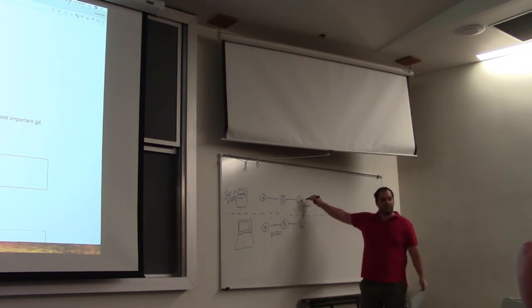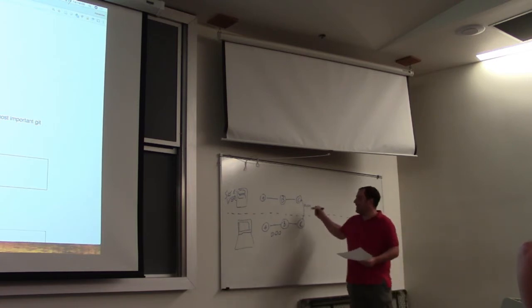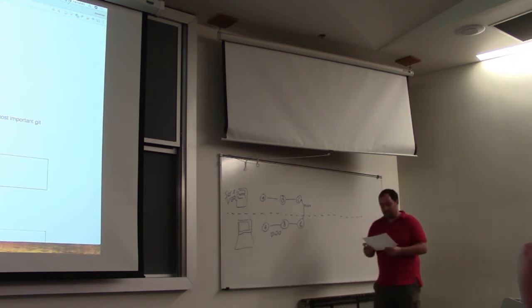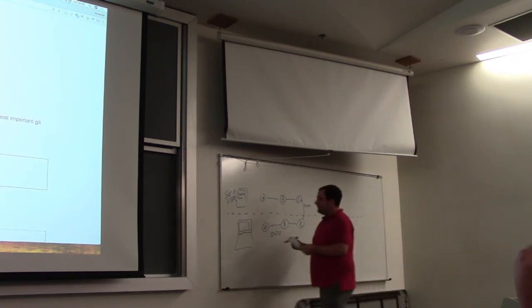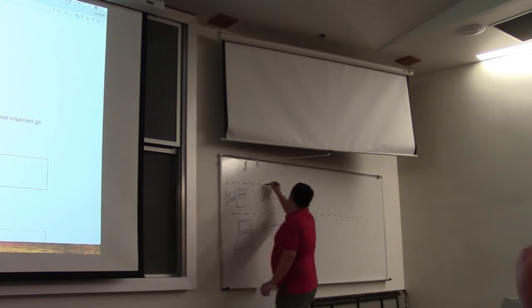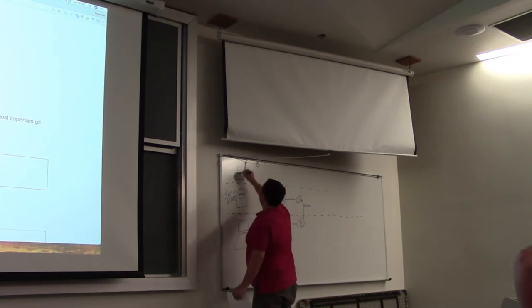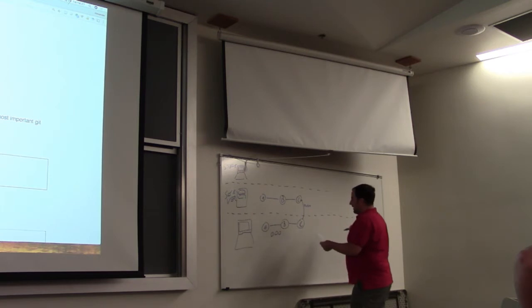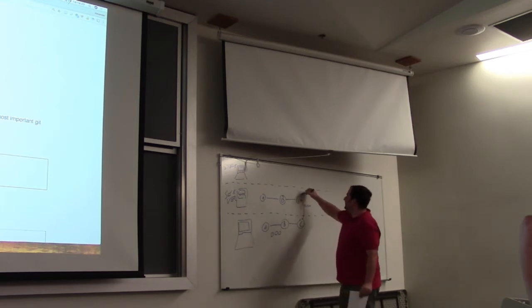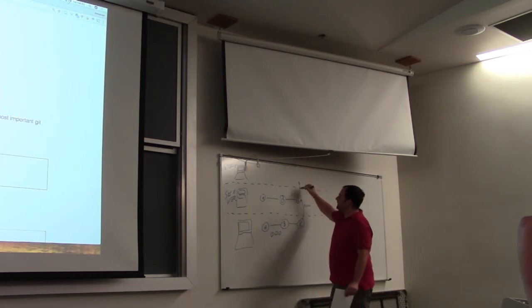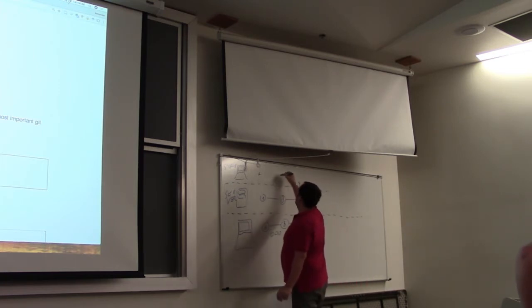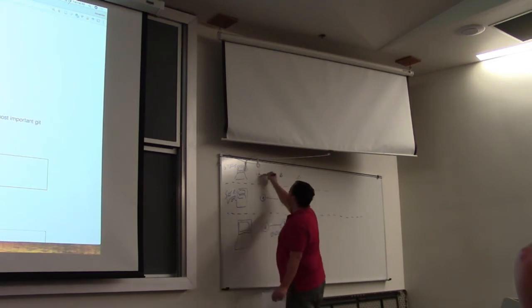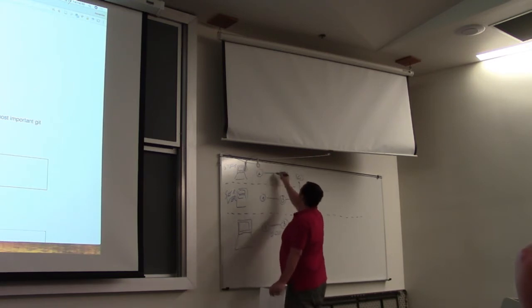I could also sit on the server and do a pull from my computer, but in practice, most of the time you do a push. So let's say now Steve comes along. He also has his little laptop computer, and he wants to make a clone. To do that, he clones the repository, and now he retrieves A, B, and C. At this point, all of those three states are identical.